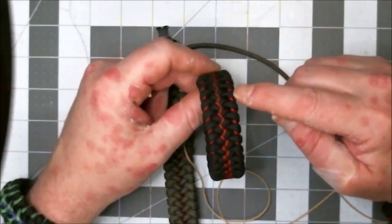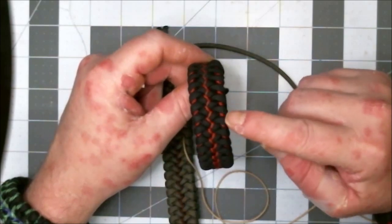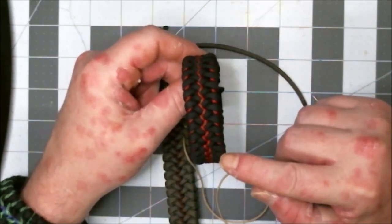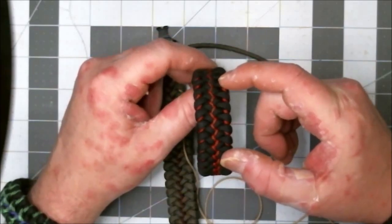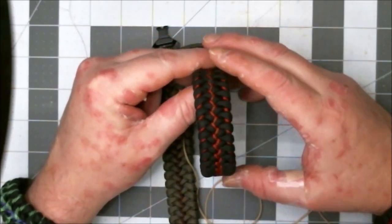But now that you see what I'm talking about, see how it kind of just disappears. The red disappears. You only see it right here in this area when you're looking straight on in the bracelet.